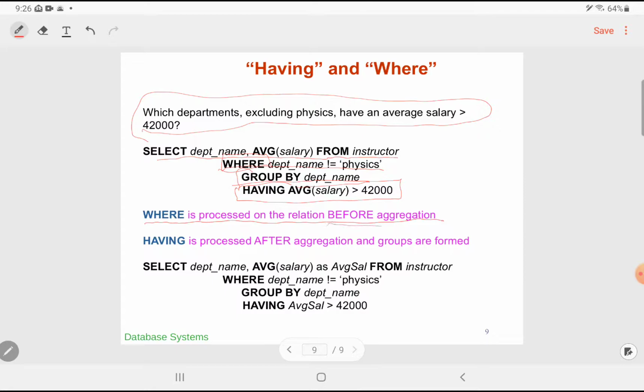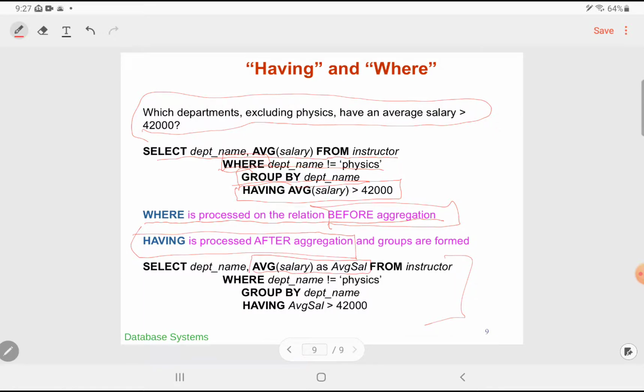So, where is processed before aggregation. Having is processed after aggregation. One final thing before I finish this lecture. It's something that is rather useful.